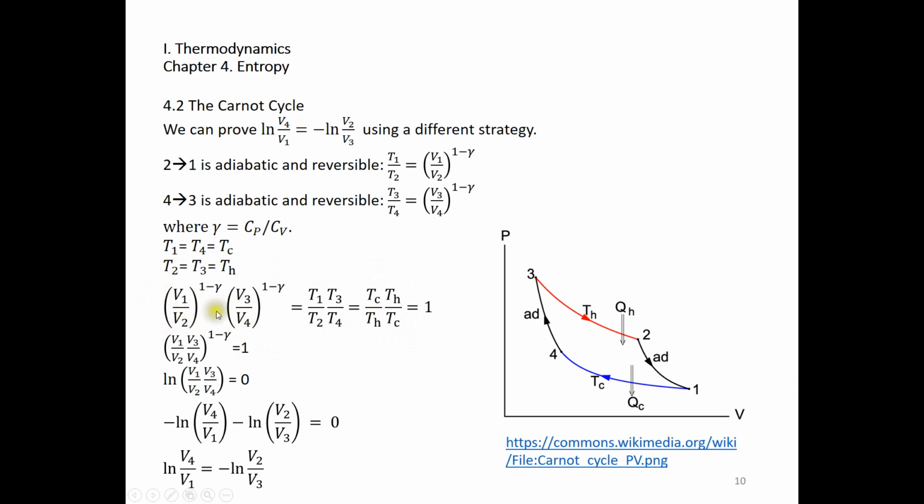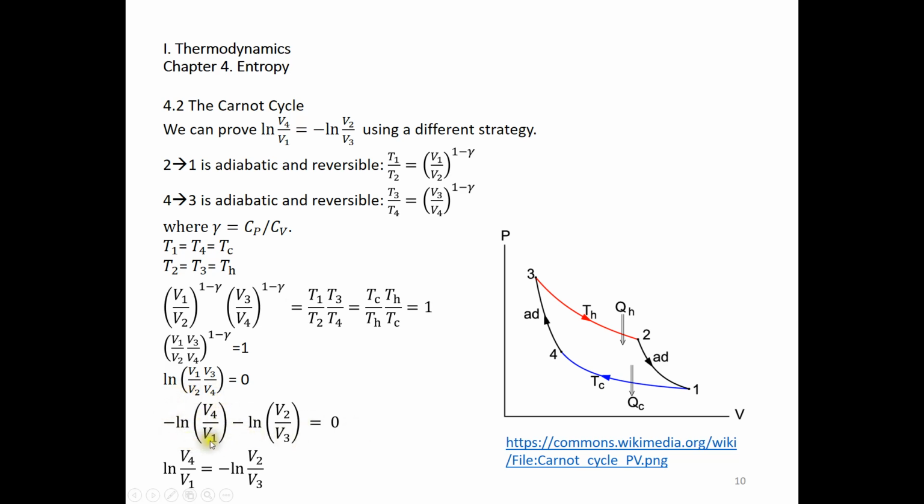All right, we can combine these two. And therefore, we have the logarithm of V1 V3 divided by V2 V4. This is just 0. And then, because the logarithm of multiplication is just the addition of logarithms, we can actually flip this v1 over v4 by putting a negative sign here. V2 and v3, we also do the same thing. We put a negative sign here. So mostly it's just from multiplication to addition, and we swap the numerator and denominator by adding a negative sign in front. We have this equation.